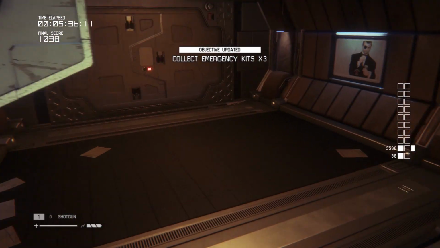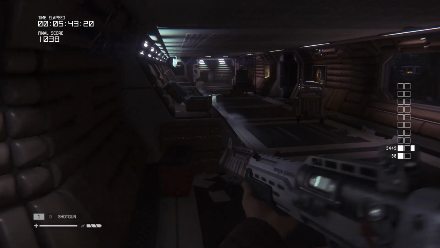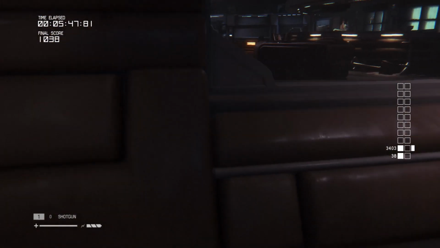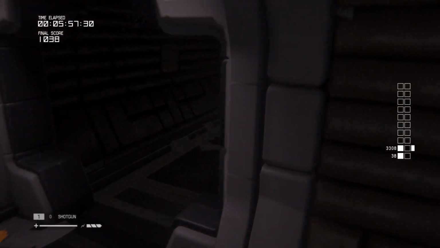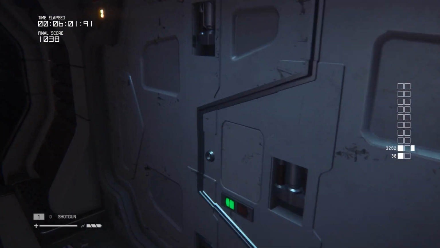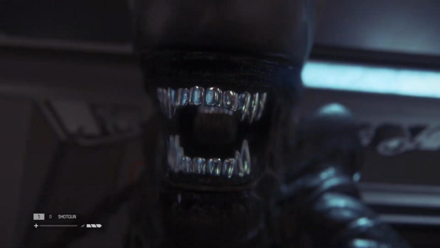What kind of emergency kits? I don't remember what they look like. I have a shotgun and I'm not afraid to use it, okay? Wait. Hello? Where was he? Do you have any idea? I don't know. Oh, hi there! I think he was there. I think he was right in front of me.